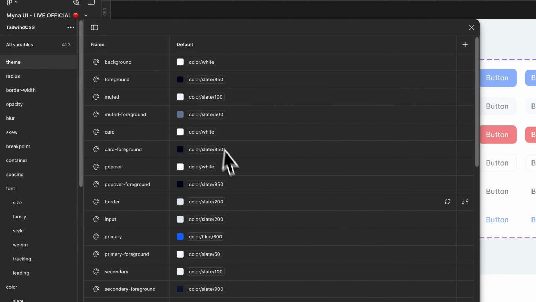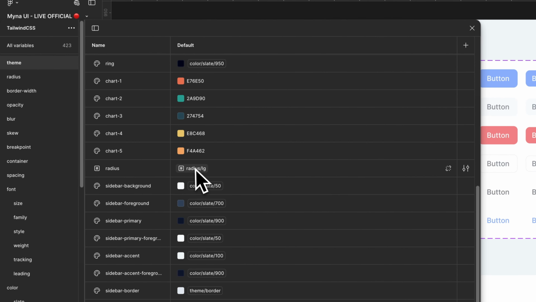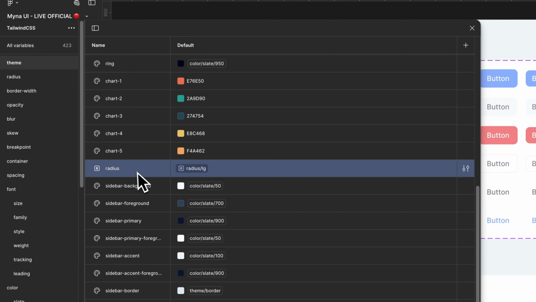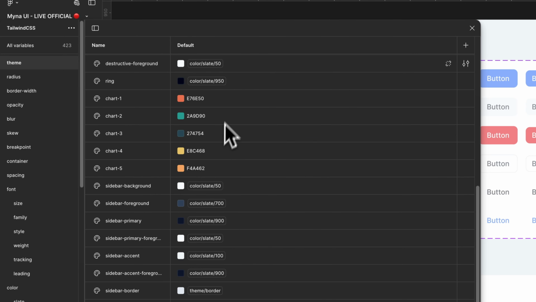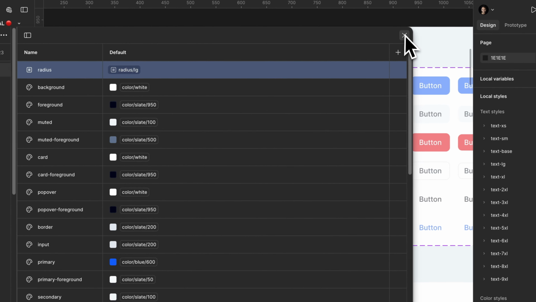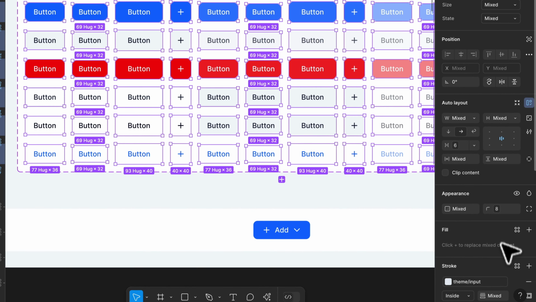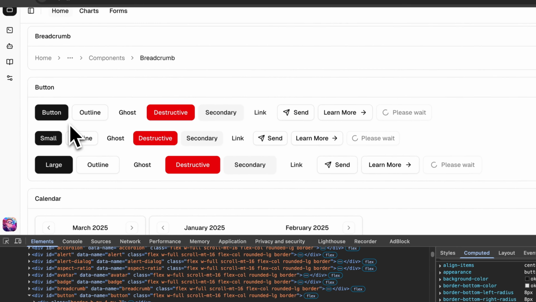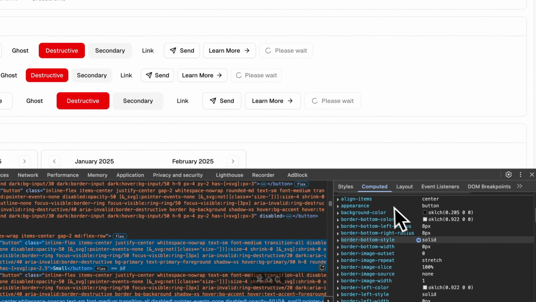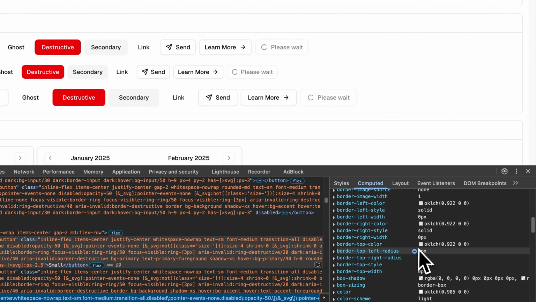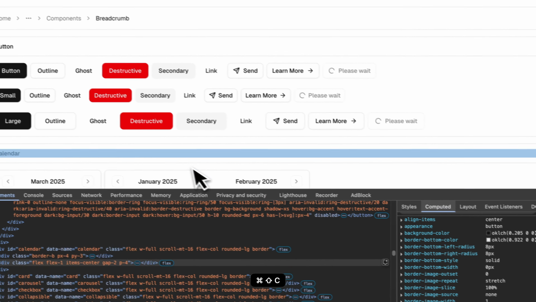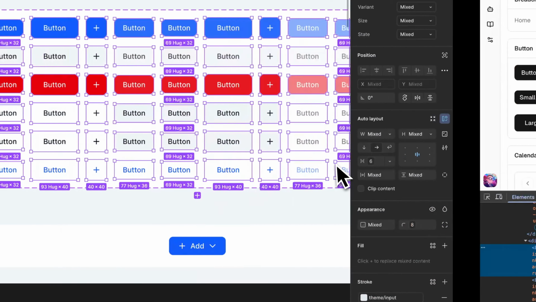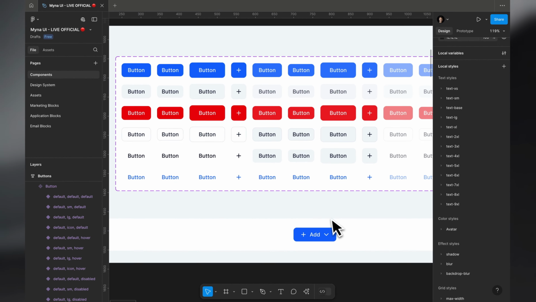In the theme, we have everything, and the theme radius is, let's move this to the top. Okay, yeah. So all the radius is theme radius, perfect. Even for small, it's 8. The border radius is 8, and for large also the border radius is 8. Okay, so everything has 8 pixels radius.